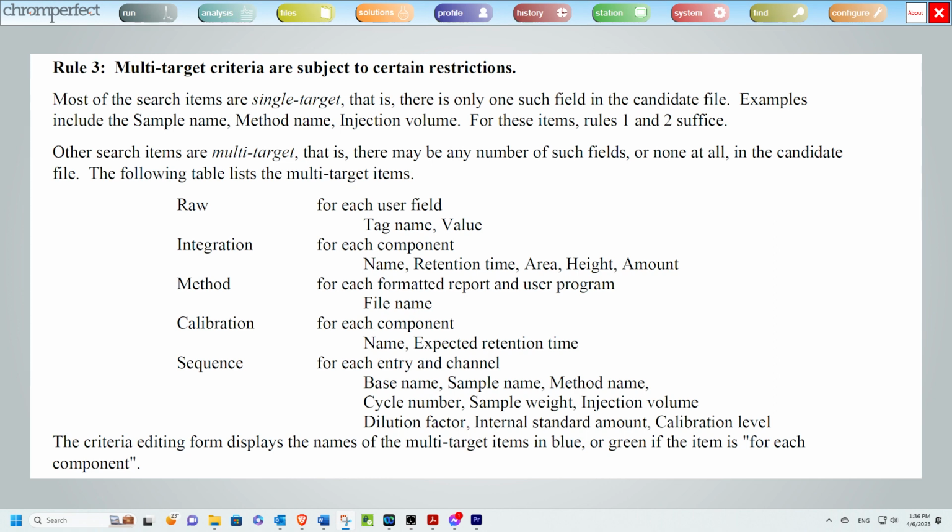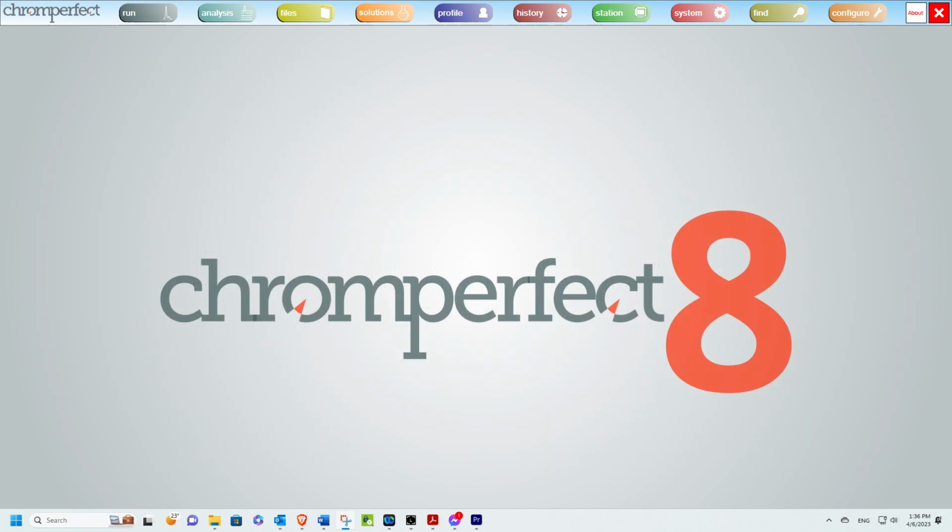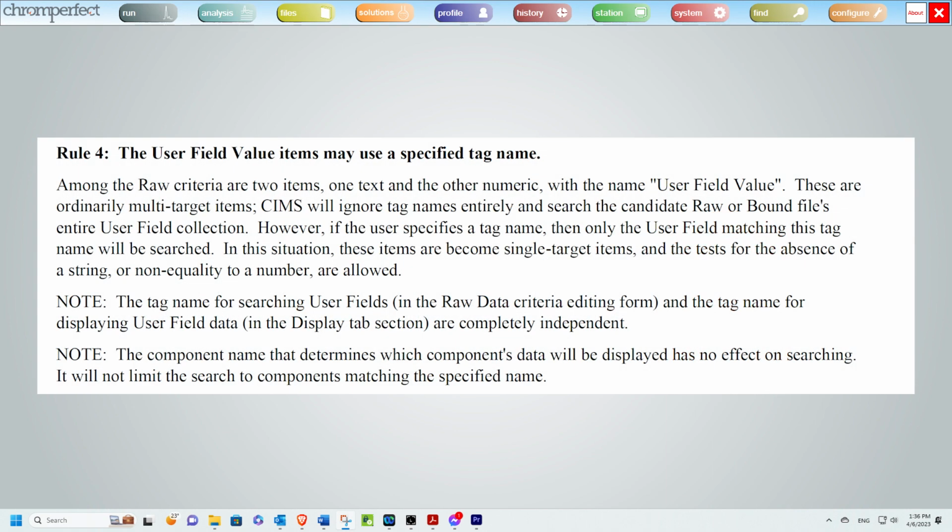Note, the user must choose whether, in order to pass, candidate files must pass all selected criteria, or any selected criterion. This rule, however, does not apply within a multi-target criterion, where the logic is always any of the several fields. It is never all of the several fields. To continue the above example, one cannot demand that every format file name in the method file contain the string myFormat.